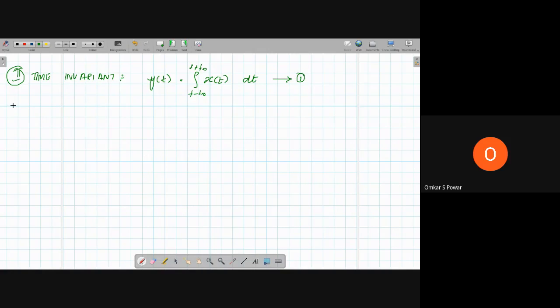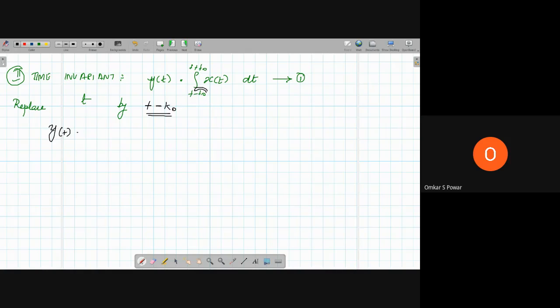Now what we have to do, replace t by t minus t naught. No, no, you should not make this mistake. Why should you not replace t by t minus t naught? Because there is already the t naught term here and you will get confused. So we will use a separate term called k naught instead of t naught. So replace t by t minus k naught. Keep this in mind while solving the problem.